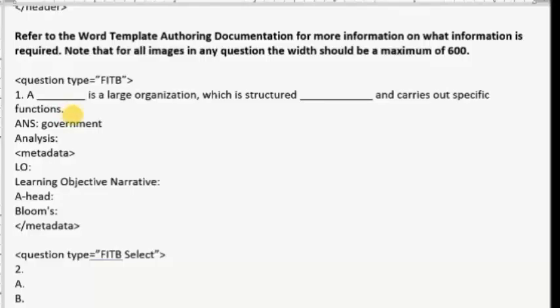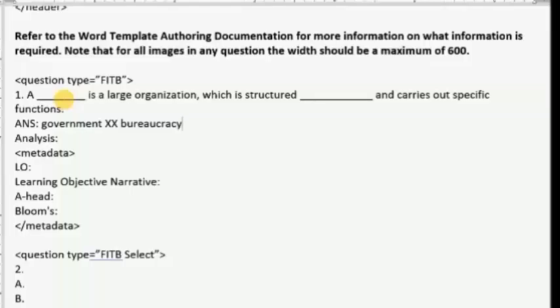Now sometimes you will have a blank that actually could be answered with more than one answer. So in this case, government is a correct answer, but another possible correct answer could be bureaucracy. So to show this, we would separate these answers with two uppercase X's. These show us that, hey, there is another answer here that is feasible. So another answer is bureaucracy, and we will type that in here. And now this first blank here can be filled out with either government or bureaucracy as correct answers, and the application will count either one as correct.